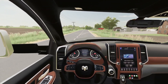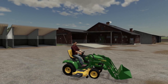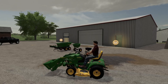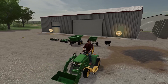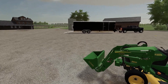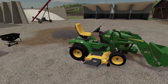We're pulling in - I'm excited to show you what we got and I'm sure you all probably guessed it by now. There it is - it's the X748 John Deere riding lawnmower! This thing is an absolute animal, I cannot tell you how excited I am to use this. We ended up getting a little front end loader on here, figured it'd be nice for the garden. Now if you see this thing sliding a little bit, it's nothing to do with this mod - I have an added realism mod in, that's what you see when we get stuck in the fields. It has nothing to do with the lawnmower, it's the mod.